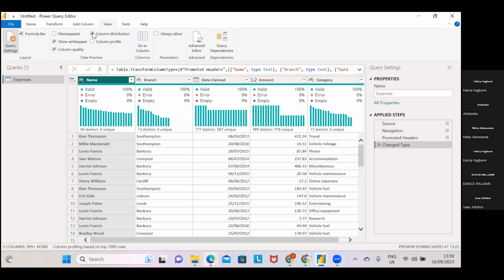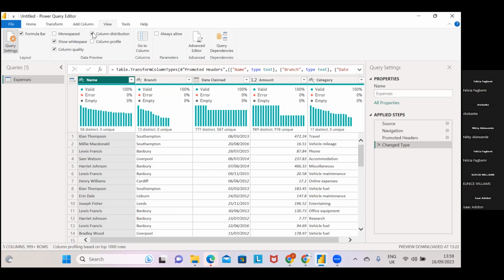We are looking at 58 distinct. So each one of the names we have here is quite distinct, but we can see that some of them appear once, some appear many times. If it appears many times, it counts it once as distinct. It's reappearing again, it's still a distinct value, but it will give you that value as one.